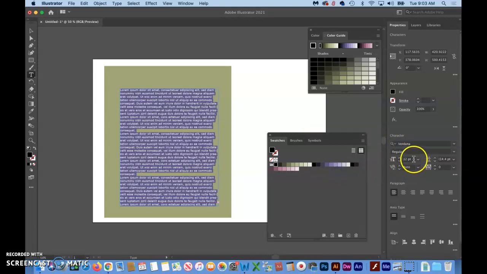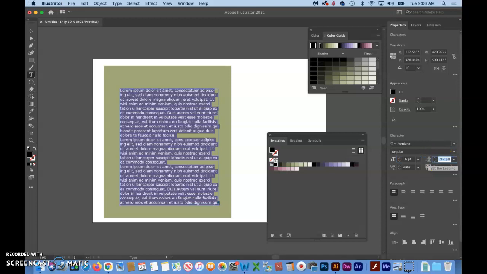And then we want this to be 16, and we're going to mimic what it would be like, and you'll see in the requirements that you have to have a line height of at least 1.4. And that'll make more sense when you watch videos. But for now, just trust me, set this at 16 by 22.4, which is the amount of leading that you have.